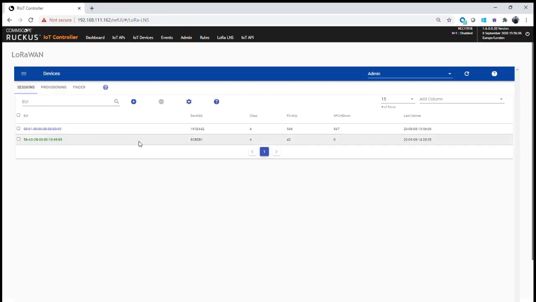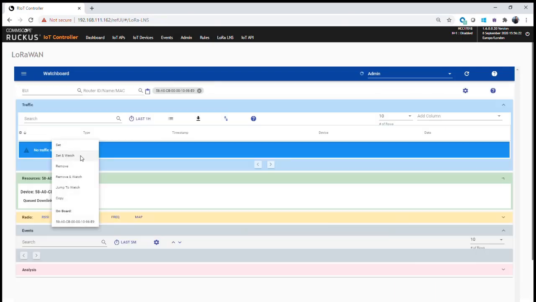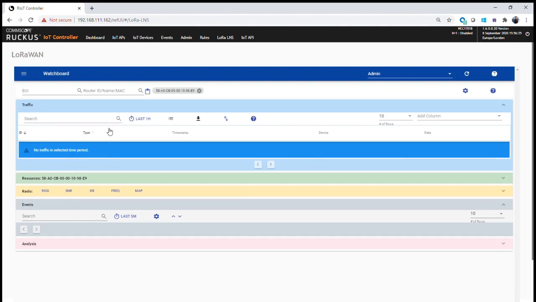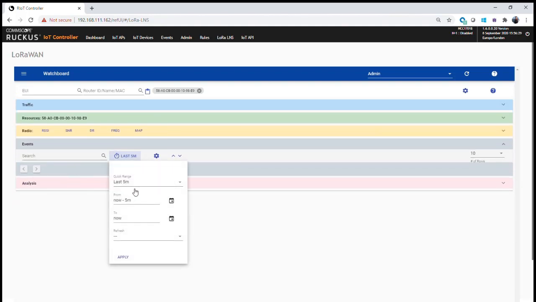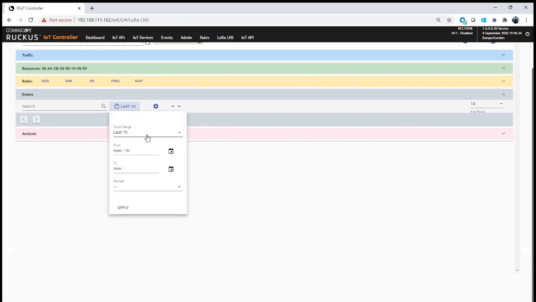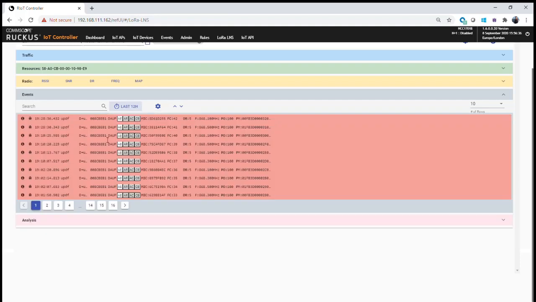Then we can also take a look at that specific device in detail. We can see its device address within the LoRa network that we've created, its class, the number of packets that have been sent in both directions, and the last time a packet was seen from that device. Again, we can open that and take a look in more detail and actually see the packets that are going in and out of that device. We can look for the last hour or 2 hours or however long we need to for the device.